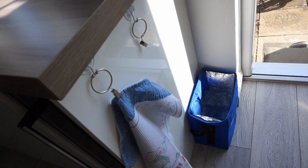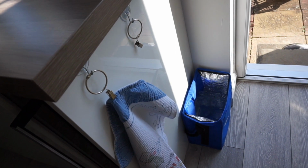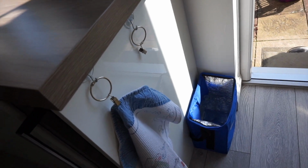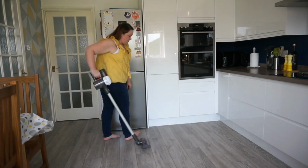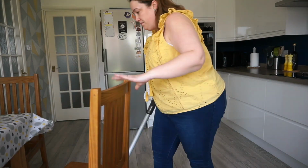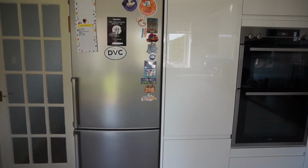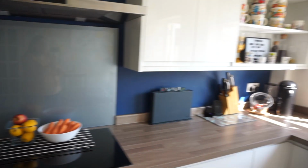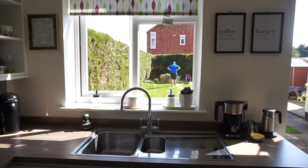Fresh tea towel in. The hand towel does need to go in the wash because I can't find my clean fresh one anywhere, so I'll do that later. Last thing to do now is hoover. And there you have it, my kitchen all reset, ready for the week ahead.